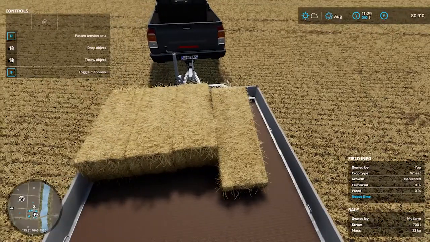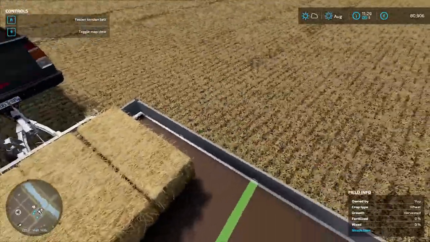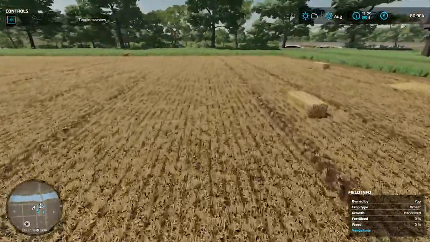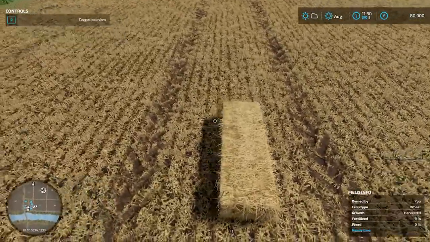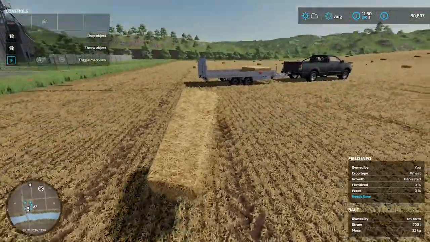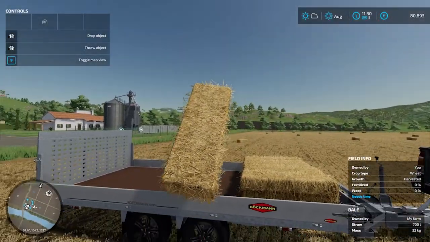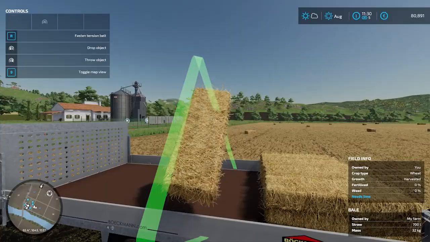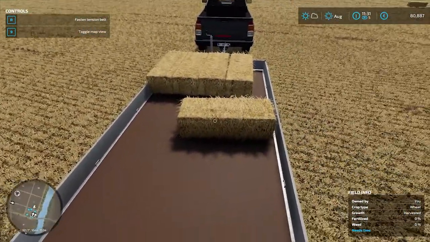I don't know which is the better way to pack them, that's the thing. Can't quite get 4 on here. Maybe it's the other way around. Let's have a look. Maybe this way better. Can I get 2 in that way, do you think? Yeah, there you get 2 in it.